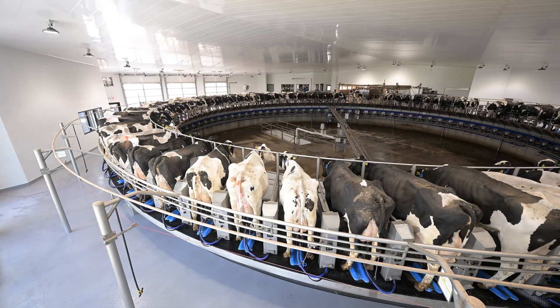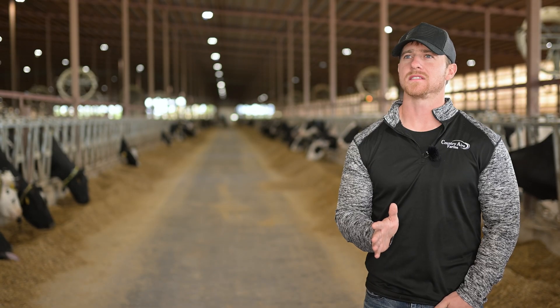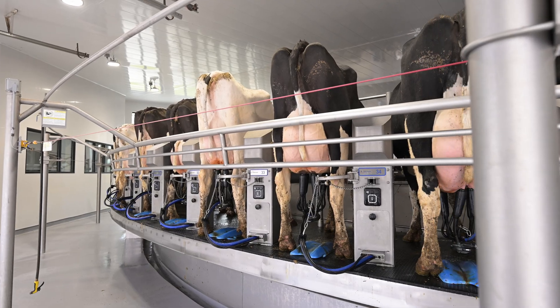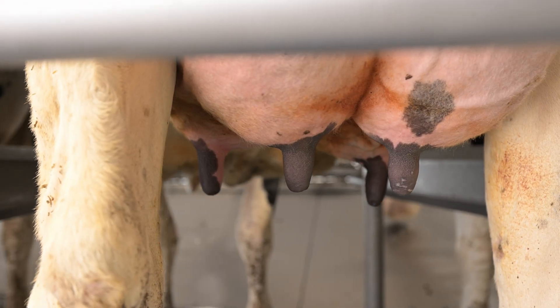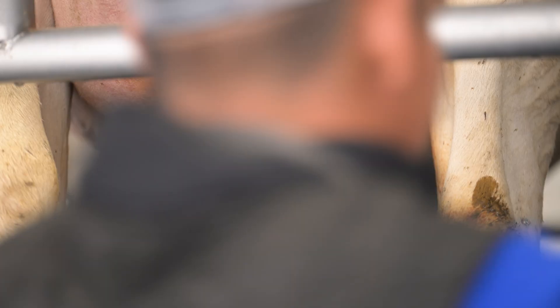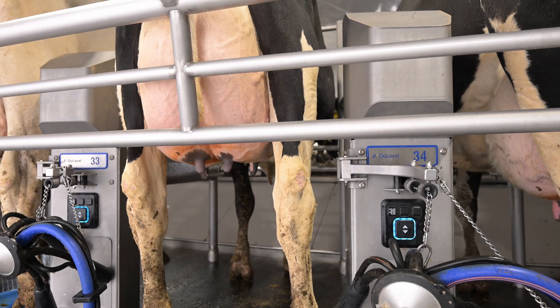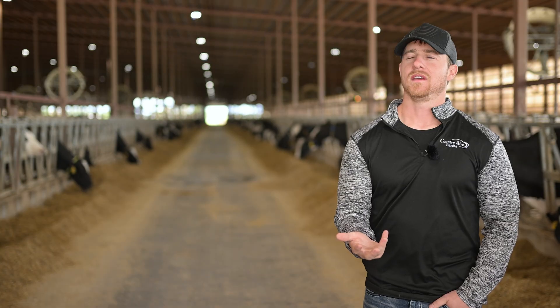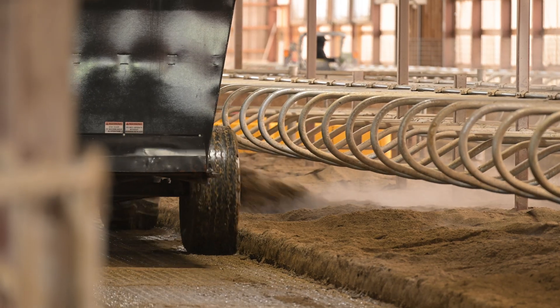I like in the breeding plan that the HHP is geared towards the moderate body-sized cow — that's what we've always kind of been breeding for. When we're going through bull selection, we really want to make sure that teat placement and teat width align with our milking system for ease of attaching. We want a nice udder cleft, good fore udder depth, good teat placement, and then feet and legs — I think that's very important with being on manure solids.